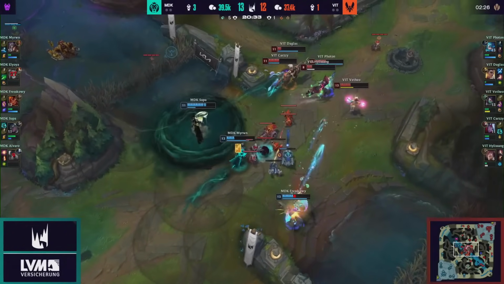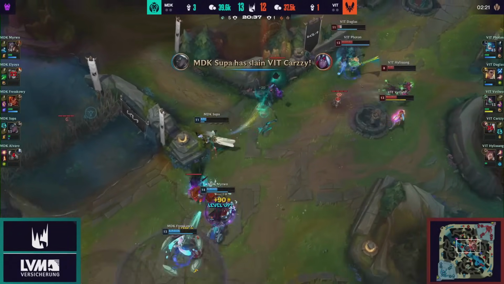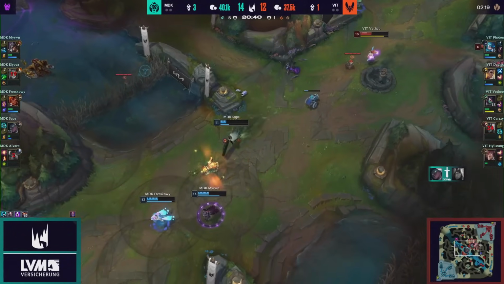stepping forward. This is his chance to turn the fight back. The slows now coming in. One more Q might just do it. Step forward, Q, auto, he gets it done. Supa finally taking for the fight.